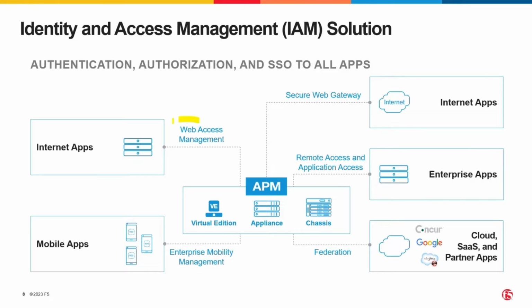So giving simple web access, so secured web access. This is the first lab that we are going to do. Give access to, or integrate with, some mobile app management. You can actually create SSL VPN tunnels. This is something that I will just say a few words about, but we are not going to configure it during our labs. But if you need that, I can show you how it works.